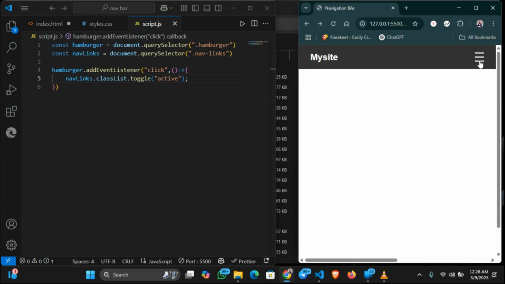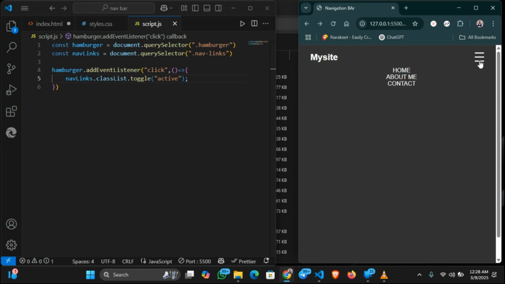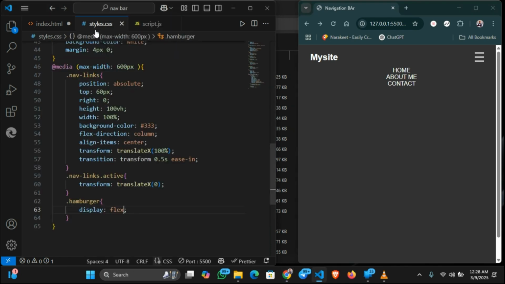So whenever I click our hamburger menu here, it just pops this out. Let's add some spacing to this. Let's see.